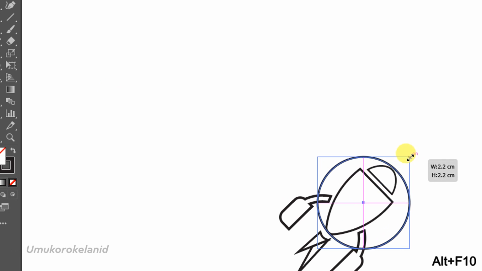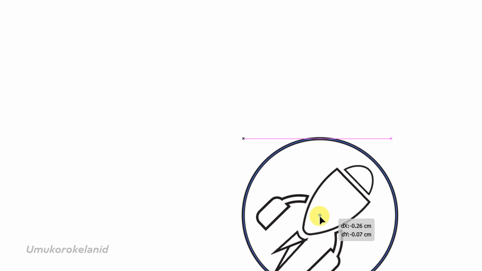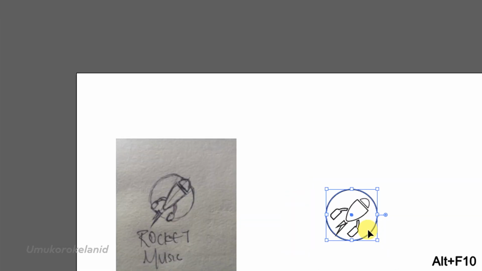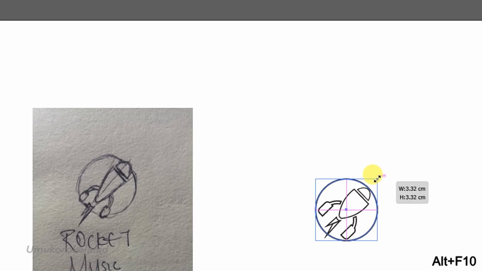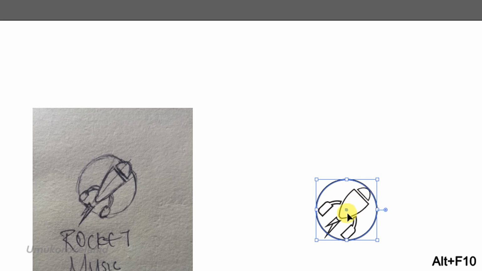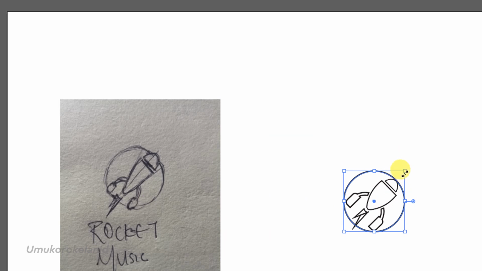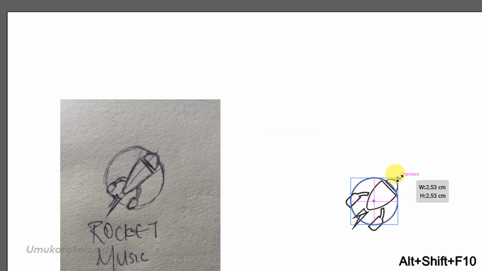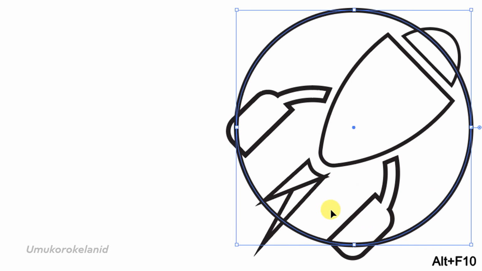So we can increase or let's see, okay, it's almost at the edge. Okay, let's put it up a bit. Okay, let's leave it how we have it.